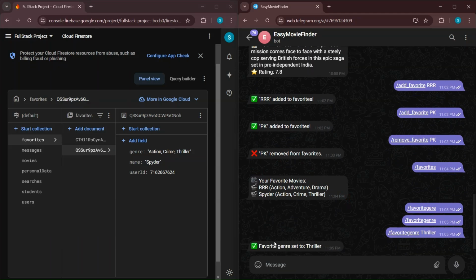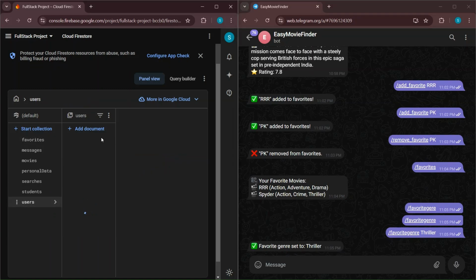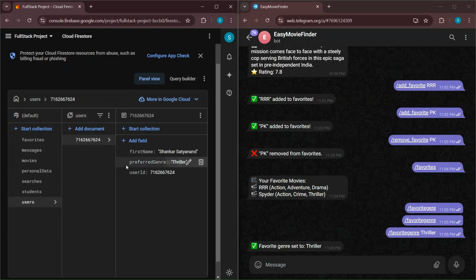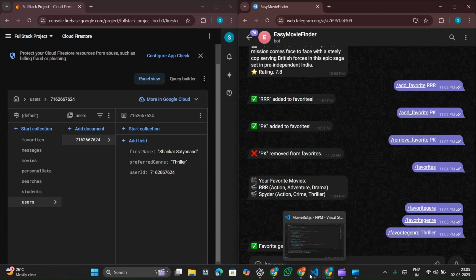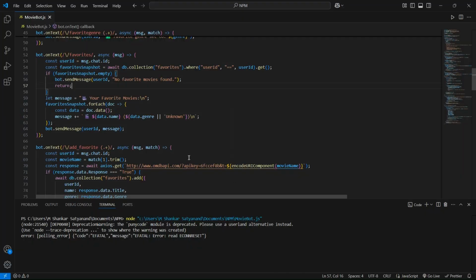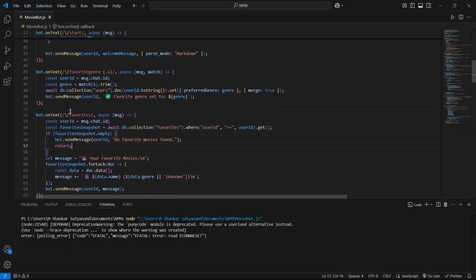So you got the message, favorite genre set to thriller. You can find this in the users collection. You can see this is my ID, and the preferred genre is thriller. So like this you can use my bot named Easy Movie Finder, and the code related to setting the favorite genre is here.